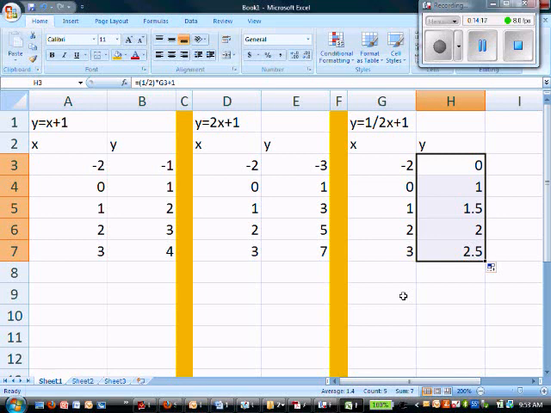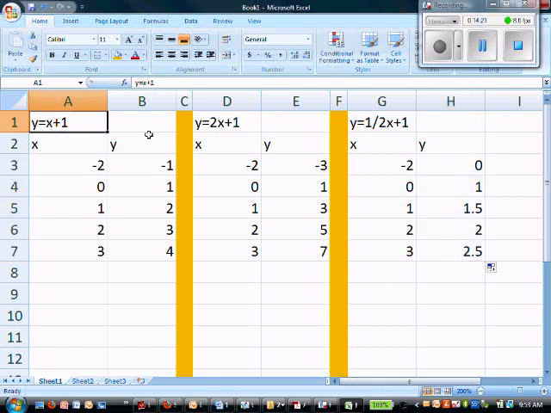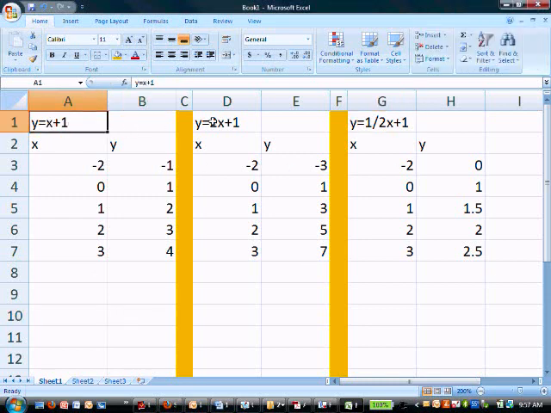Okay, so those are all the x and y values for those 3 different functions. This one is here, this one is below it, and this one is below it. Now what you're being asked to do is look at the graph to compare these. What we want to do is compare this with that.